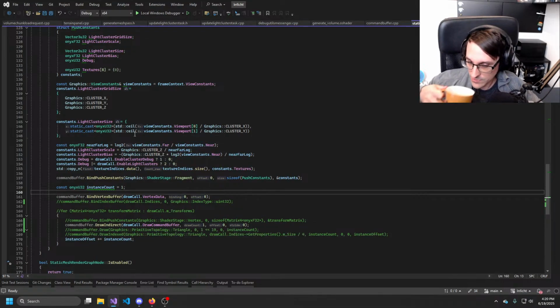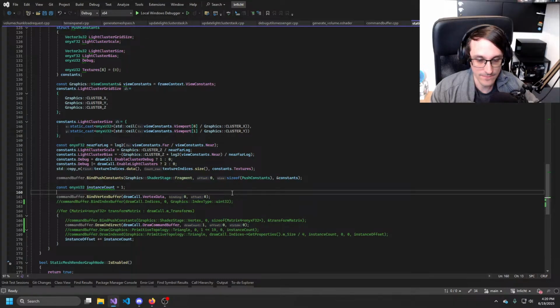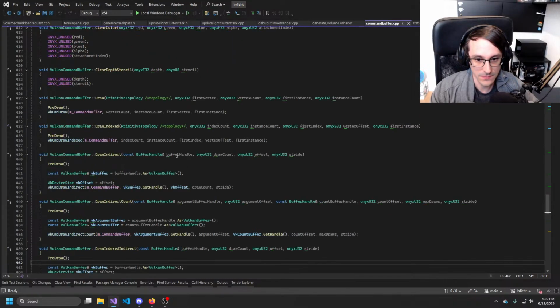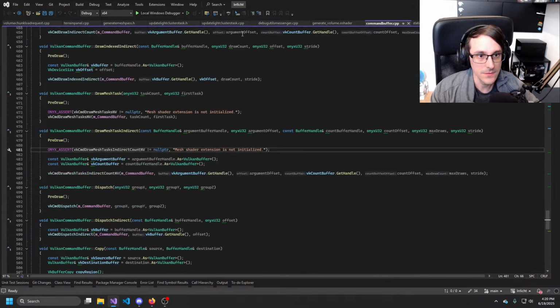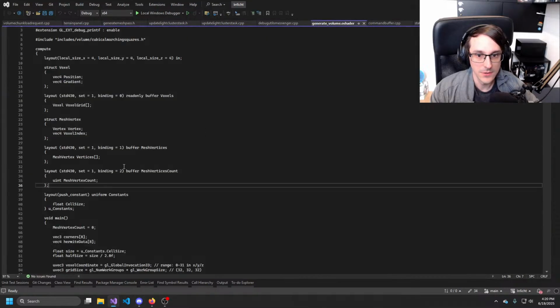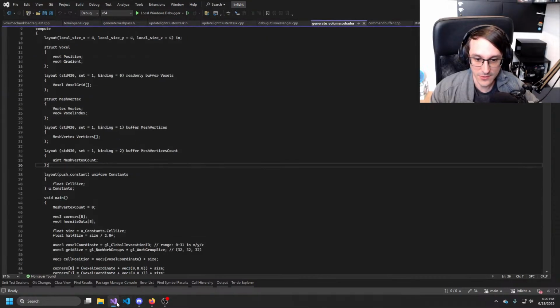I'm wondering, shouldn't it be enough if we generate volume shader? So the thing is, let me open that again. Struct.